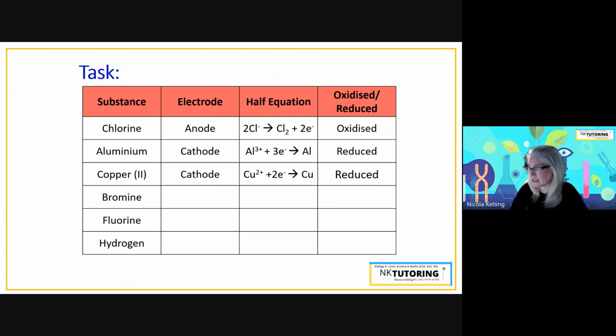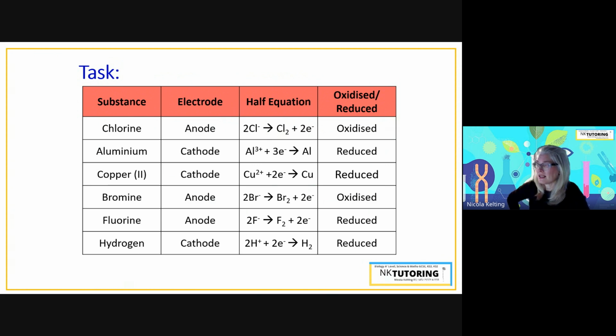And obviously you can then see that pattern as you go through the process. So you could write the table out as it is. A little change might be to have the substances that form negative or positive ions separately in the table. That might be really helpful. Also thinking about hydrogen. Now this is an exception to the rule. It does form positive ions. It is not a metal, okay, but it's a very simple atom, and it forms positive ions, and therefore is reduced. And when hydrogen gas is produced, H2.